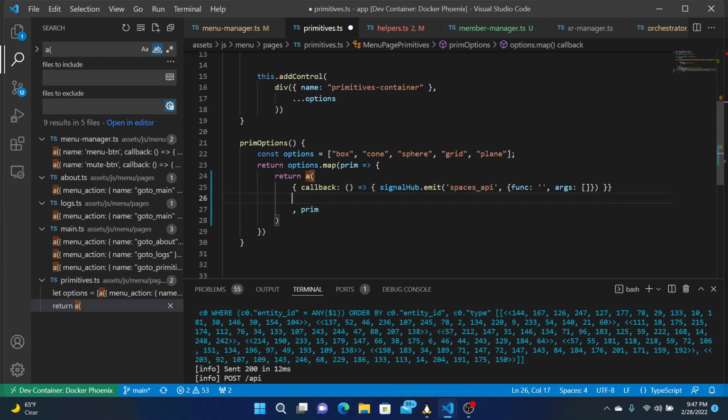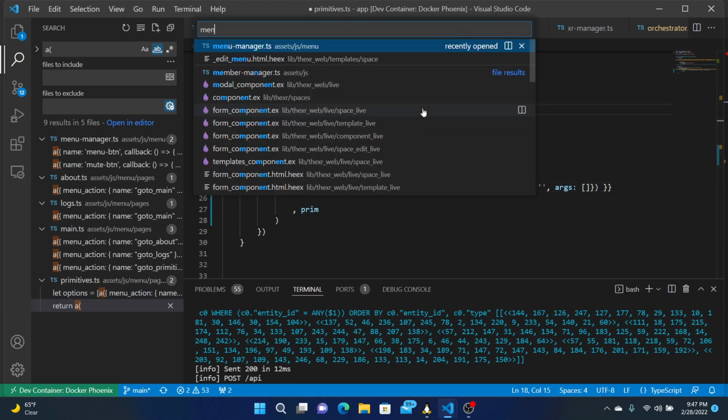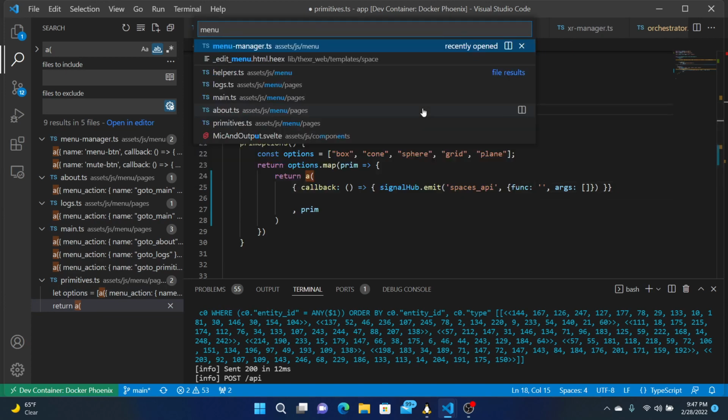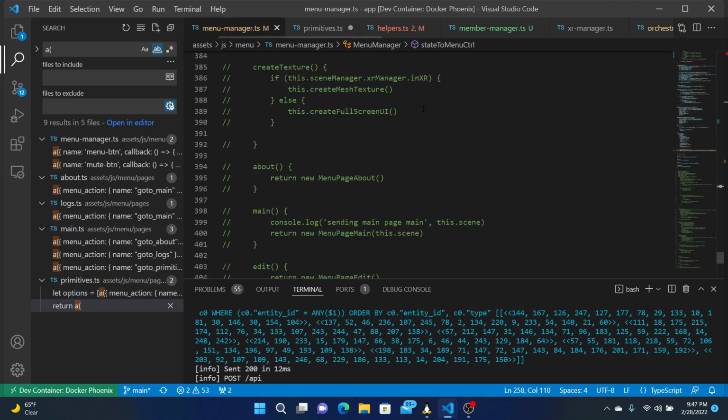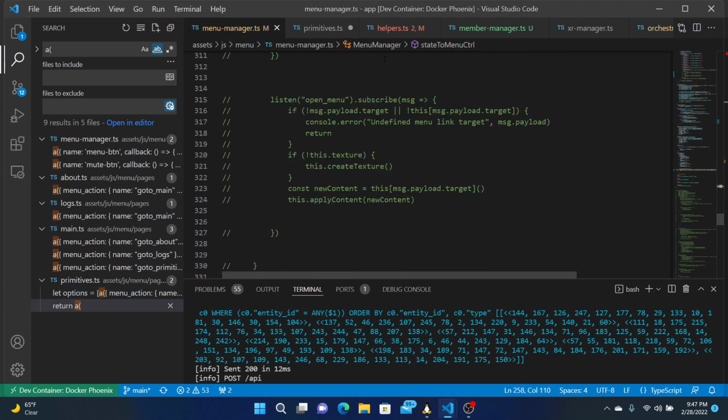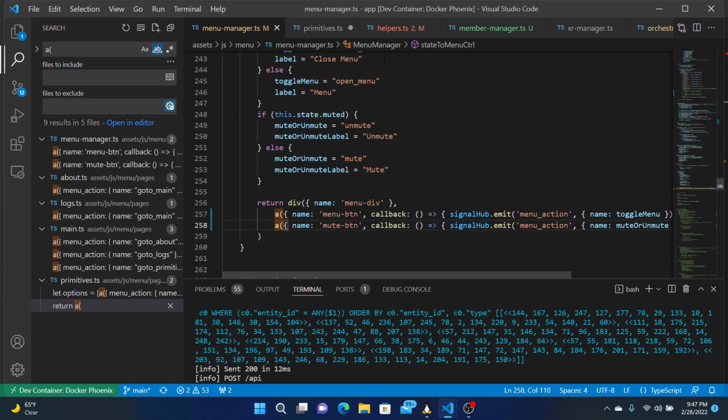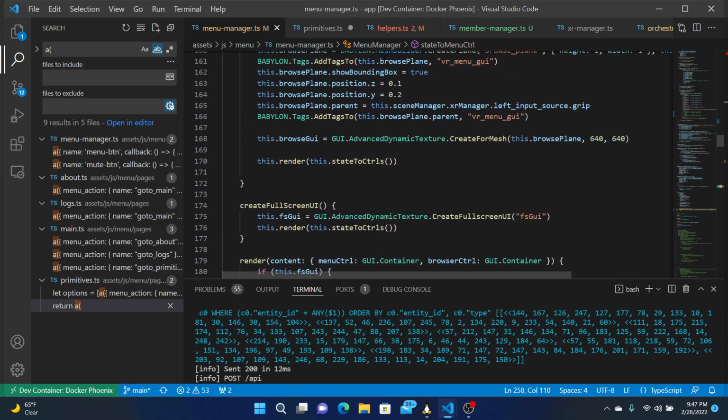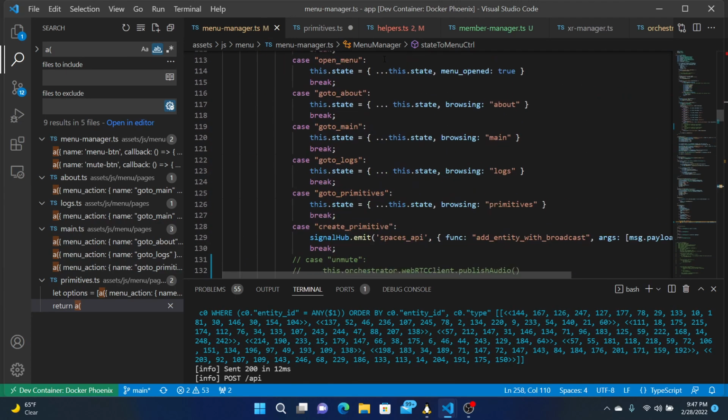The function is called what? It's called... so we were managing this in the menu manager. Here.